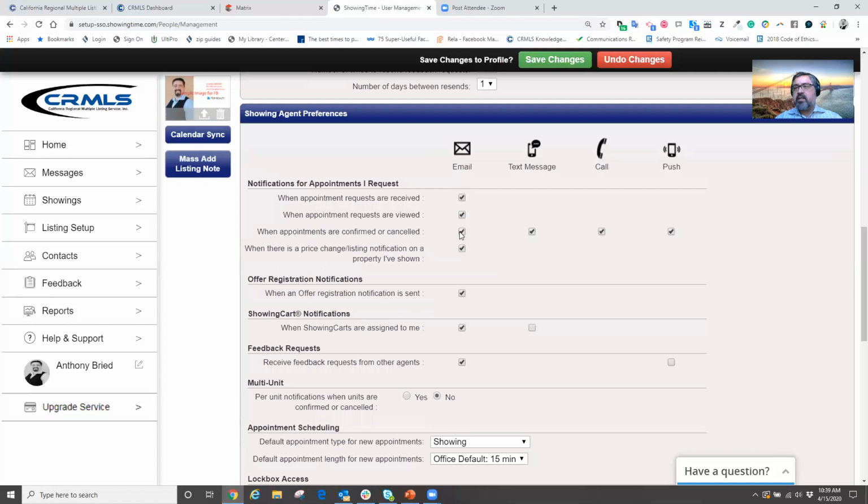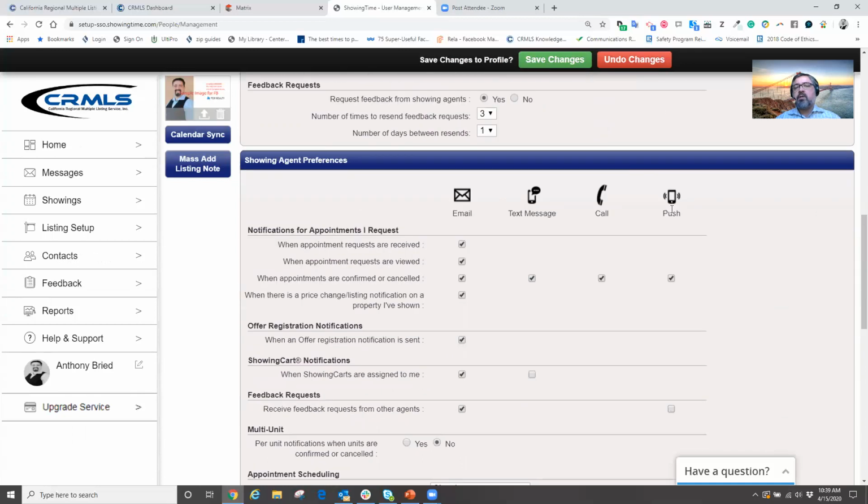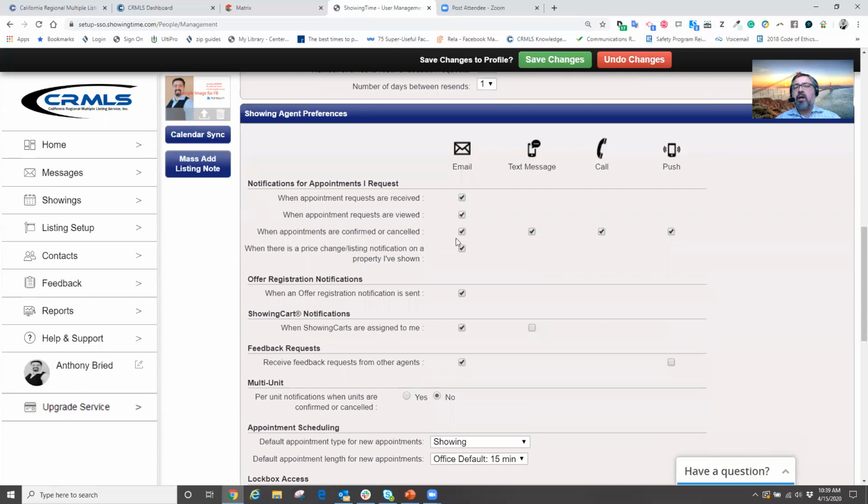You want to be receiving an email automatically, a text message automatically, a phone call automatically, and of course a push notification. All 3 of these or all 4 of these will be automatic 30 seconds after or as soon as the listing agent responds to your request. So when I send out a request as a showing agent, within 30 seconds, the listing agent is notified on all these platforms. When they respond in one of those fashions, I, as the showing agent, can be responded to automatically in all methods. Okay.